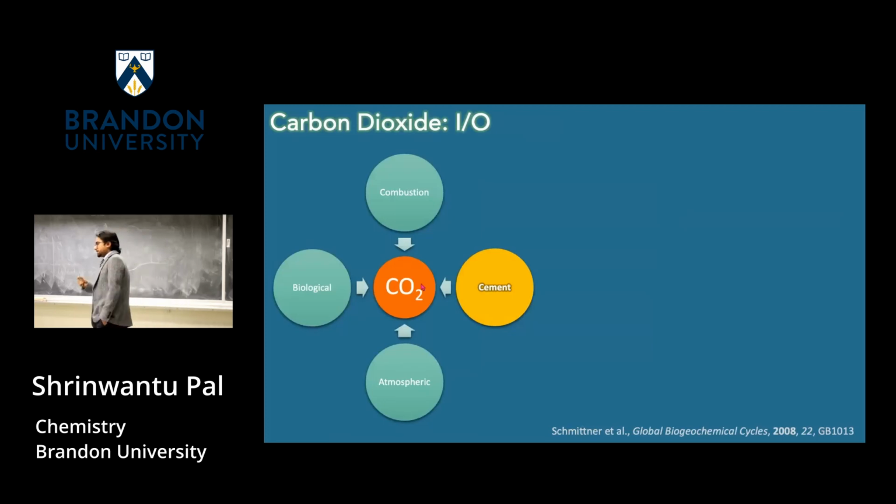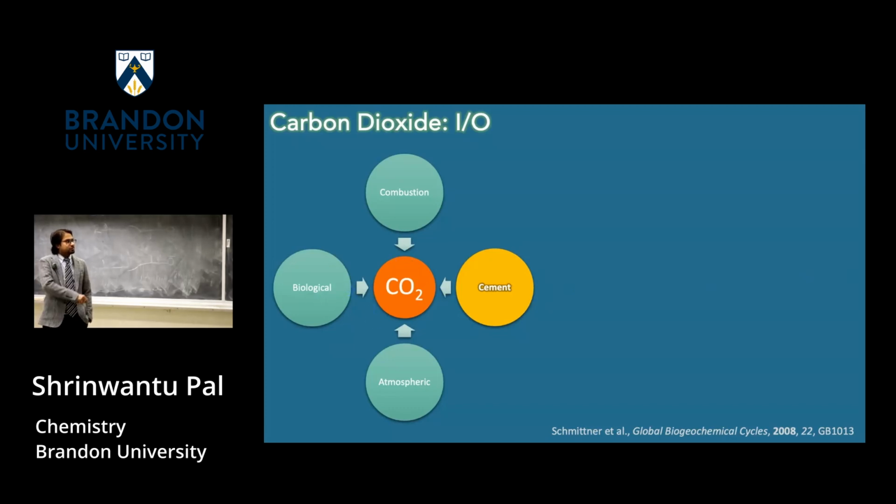Before we begin to address how to remediate the problem of CO2, we must understand where CO2 comes from and what the processes are that contribute to CO2. We all know that industry, combustion, us driving our cars are all dumping CO2 into the atmosphere. So specifically, combustion is primarily the biggest contributor for CO2. Biological, as you're living, you're breathing oxygen, you're burning carbohydrates, and you're generating CO2. So there's a big biological component.